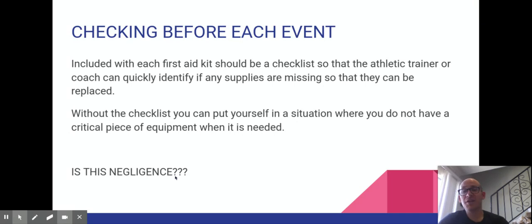Checklists are really important — they make me feel more comfortable going into a situation knowing I have everything there. For example, from my EMT days, I would check the pregnancy kit every time I got in the ambulance. In five years I didn't deliver any babies, and nobody in my company did either, but I would still check it every single time, just in case.